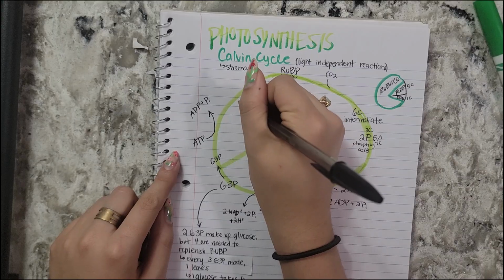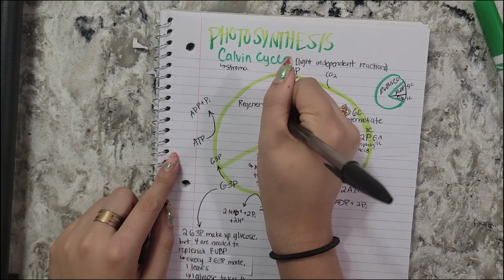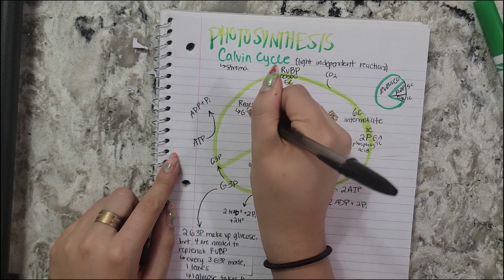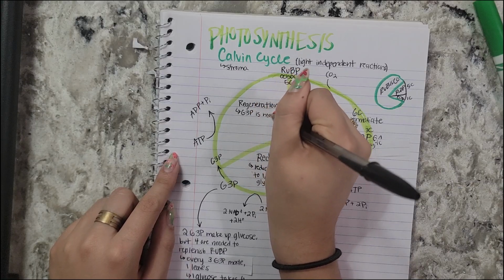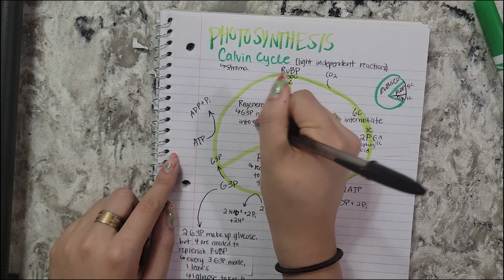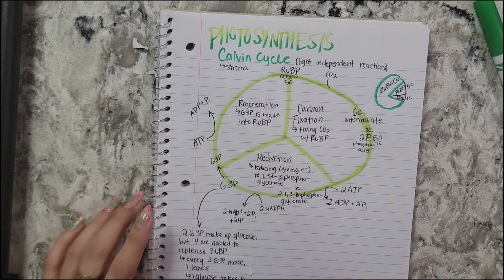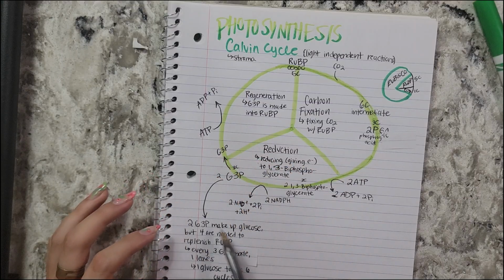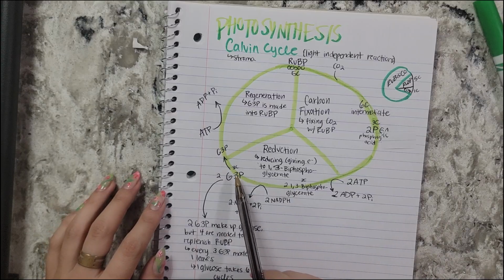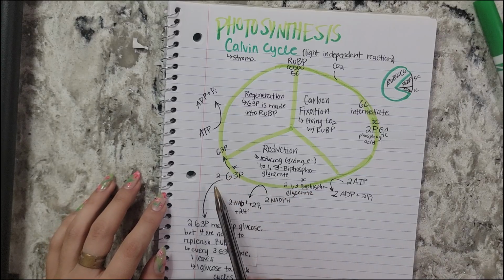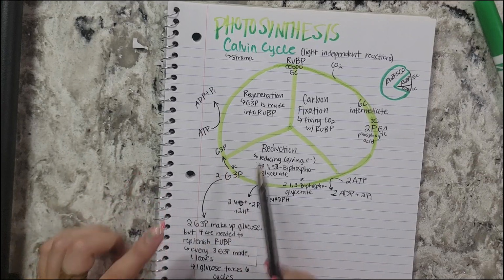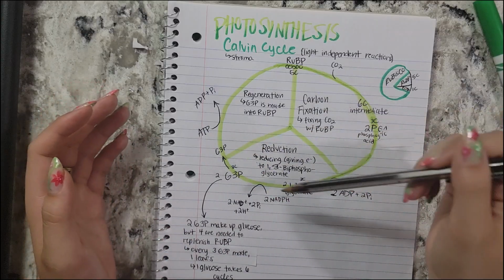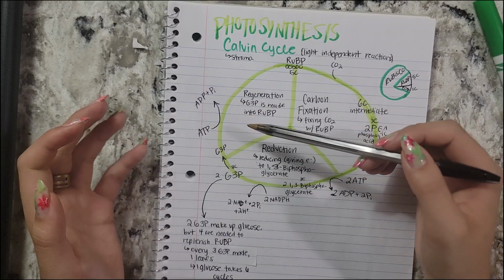Okay, so now we are in the regeneration stage because we're regenerating our rubip. So G3P is made into rubip. Hooray! Oh, also I think it's important to note, okay, so technically we're making 2 G3P. G3P is another 3 carbon molecule. That's why 2 of it make up glucose. So when we're having 2 here, we're having 2 here. And if we take 1 out and put 1 back in the cycle, then we'll have 1 here. But remember, it's 1 of every 3 G3P made, so it's not like half and half.